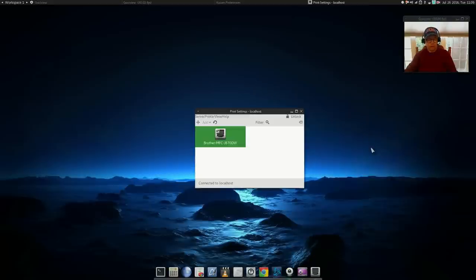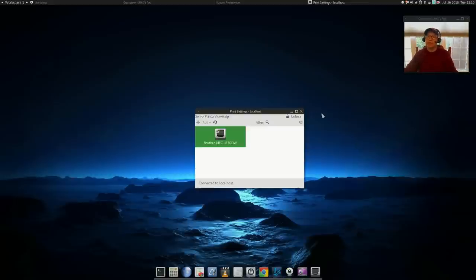Okay, guys, I'm back and I did retrieve the test page that was printed. I'll show that to you. Now, as you can see, printer test page. And if you take a look, you can see all of the configuration options. There's the Brother printer name, the location upstairs, created at 11:02 this morning. So everything works fine, no problems whatsoever.